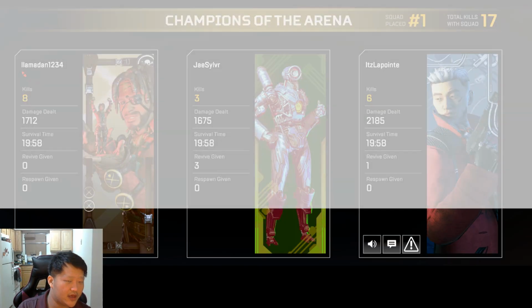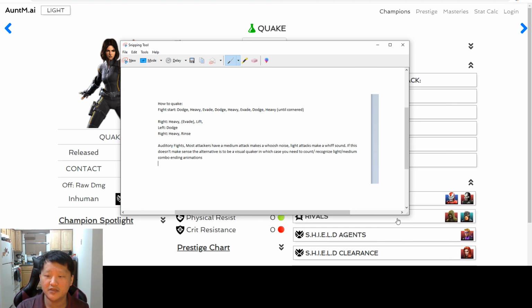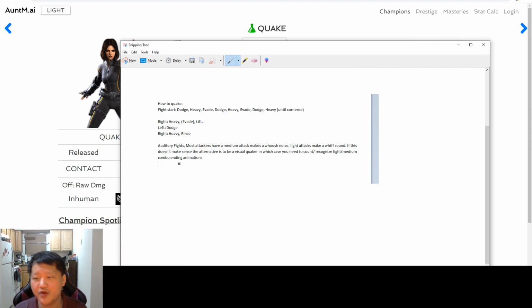So one more thing is understanding the inputs with Quake. When you're playing Quake, what I do to describe it is here. We can show you my notes, and I'll post these notes in the description as well, but we'll bring the snapshot over for you guys to read. Yeah, you'll probably have to read in the description.